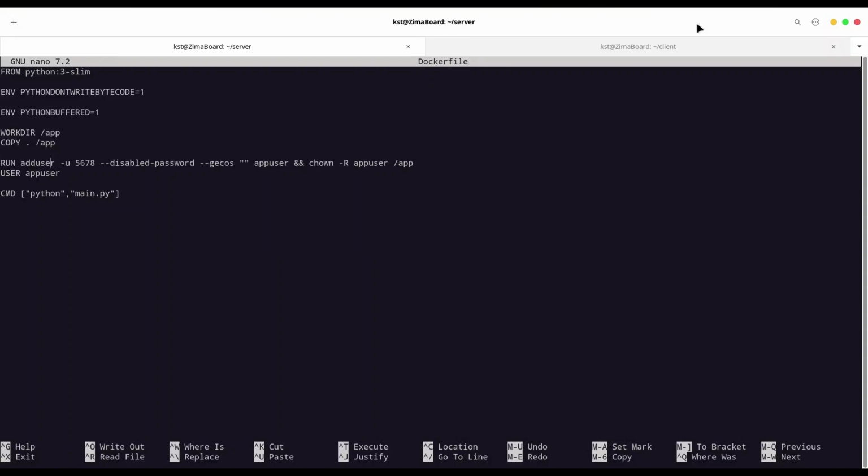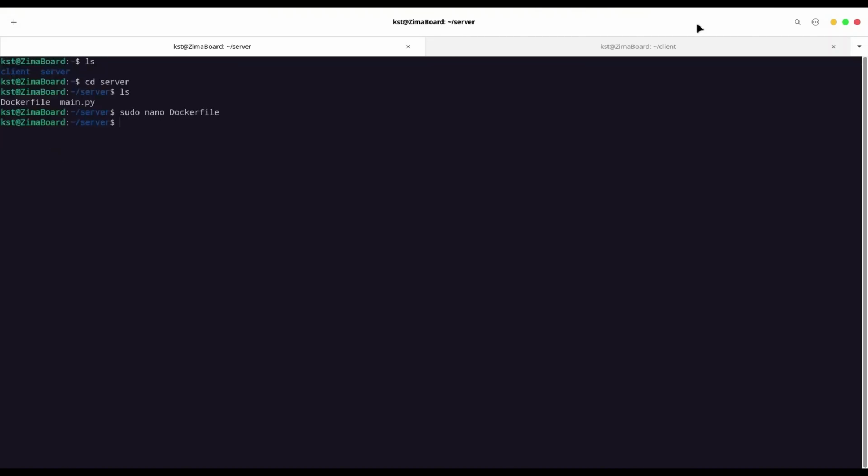Then we are going to create another user, and we are going to change ownership of app directory to this user. We are setting that we are going to use this user with this application, and with CMD we are setting executing commands, so Python and main.py. And this document, it's exact the same both on client and server side.